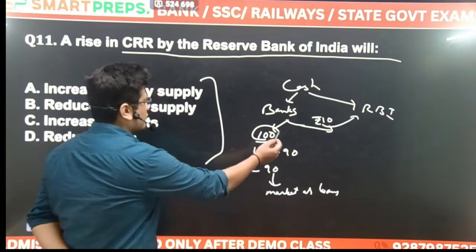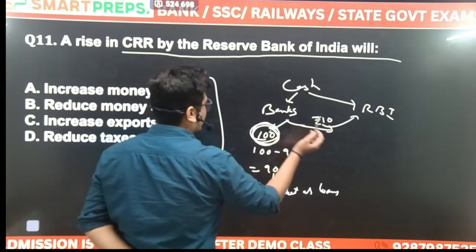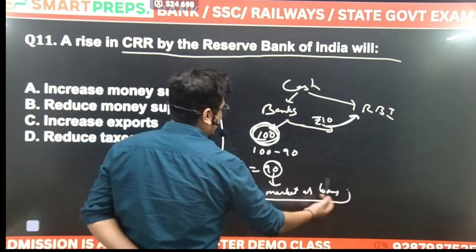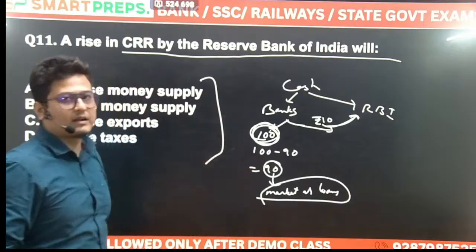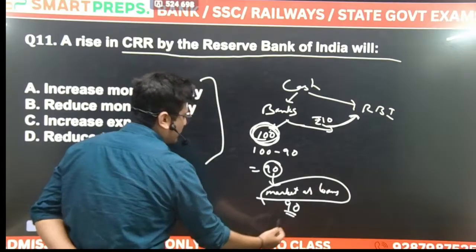ठीक है, ये हम in a very generalized way, in a very simple way समझ रहे हैं कि अगर 100 रुपये है बैंक के पास डिपॉजिट, लोगों ने यहाँ पे डिपॉजिट किया, उस 100 रुपये में से 10 रुपये आरबीआई में रखना पड़ता है. That means rest of 90 they can give away in the market as loans. तो मार्केट में अभी कितना है? People can take a loan of 90 rupees now.